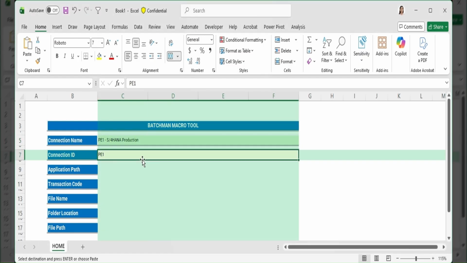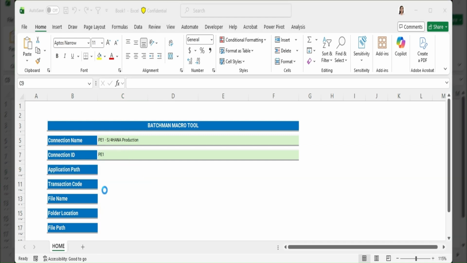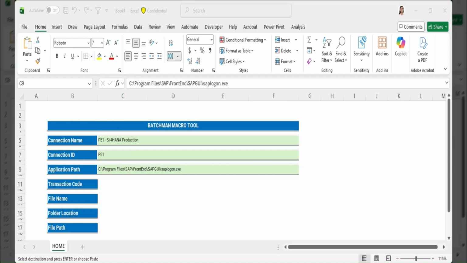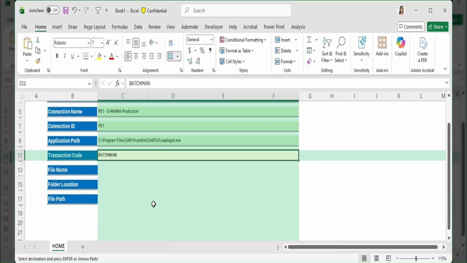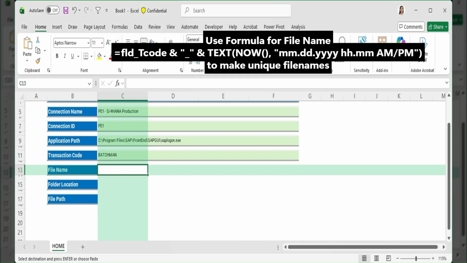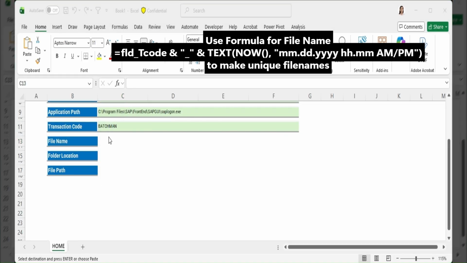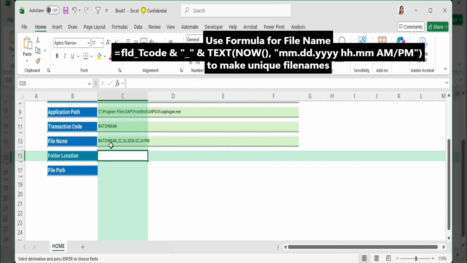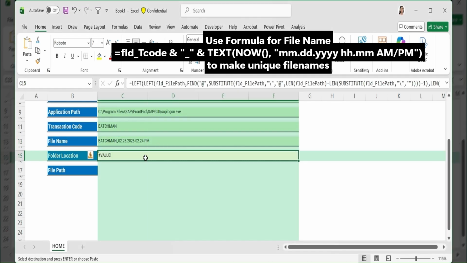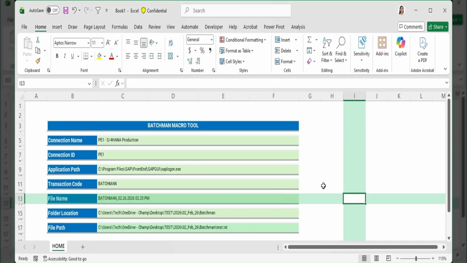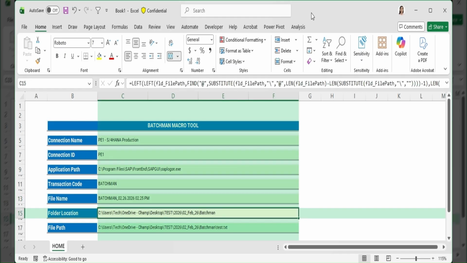For application path, go to search bar on your computer and find the SAP application and copy the file path. For transaction code, BATCHMAN. For file name, concatenate the transaction code and add time and date stamp. Use the formula on the screen. For folder location, use the formula on the screen linked to your file path.